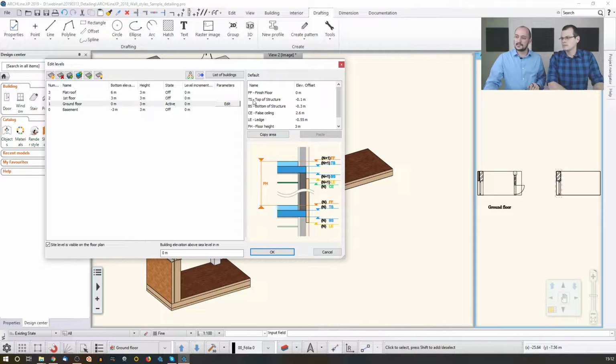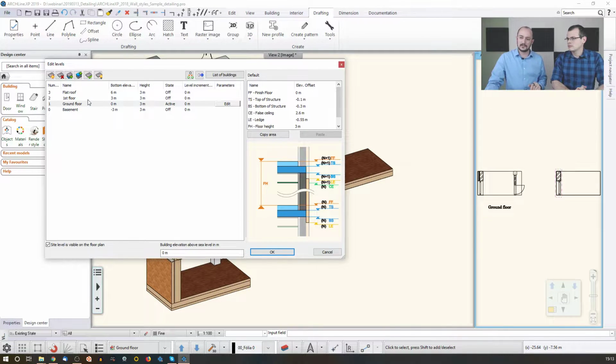So there is an option, and it's called top of structure. And as you can see, it's here and here. Each and every level has it. So that's the top of the structural level, in case of the middle layer of the slab. Actually, this is where the core layers should fall to. Like the main layer, the core layer of the wall, should stand on this top of the structure. So that's where I know the top of structure is on this level, because you can change it from level to level. On this level, it is minus 10 centimeters.